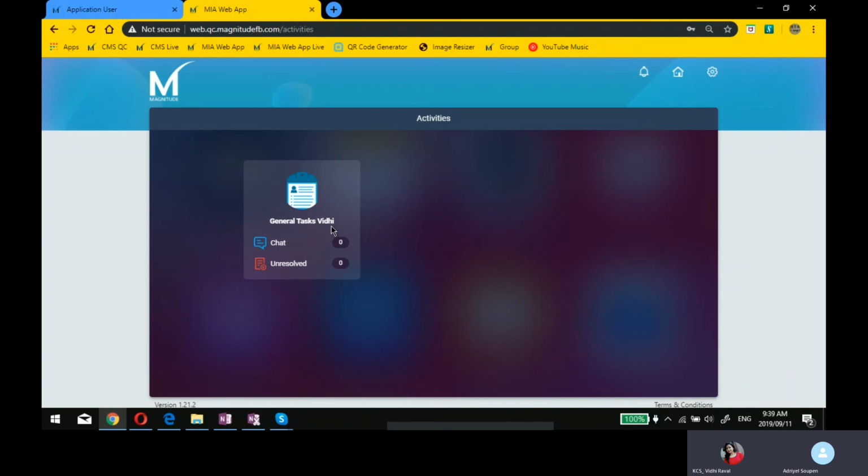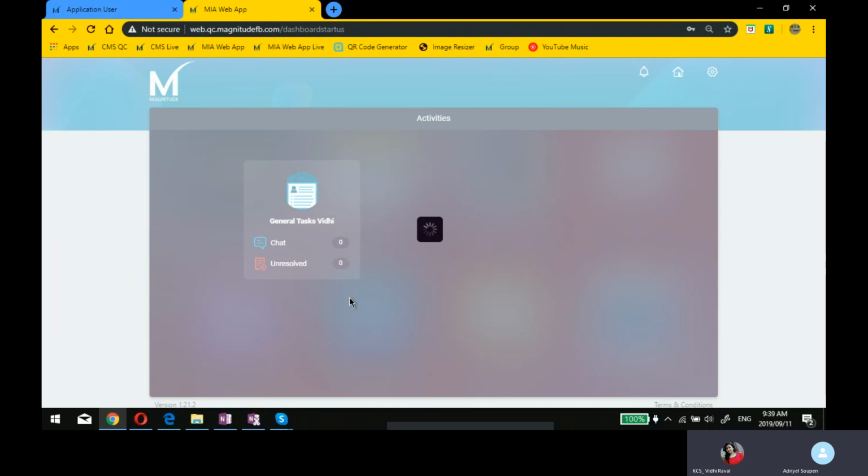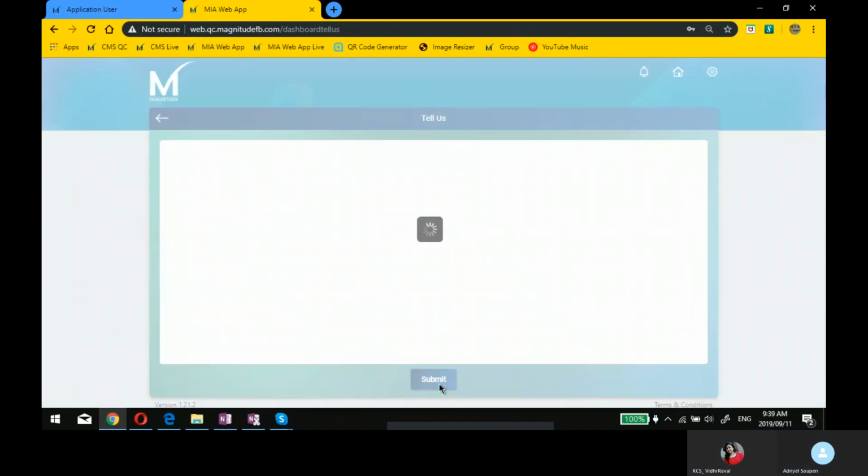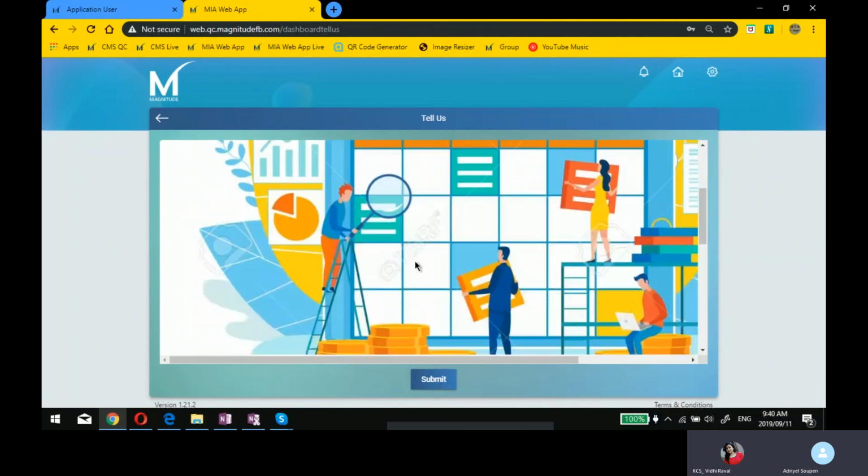So now I'm going to explain the tell us, because now you're going to see it. If I click on this, it only happens once. But if I click on this, it's going to open up. Can you see here? It says tell us over here. It doesn't actually open the app like how it normally does. So what you do is you just click tell us here. It's just going to give us our form.